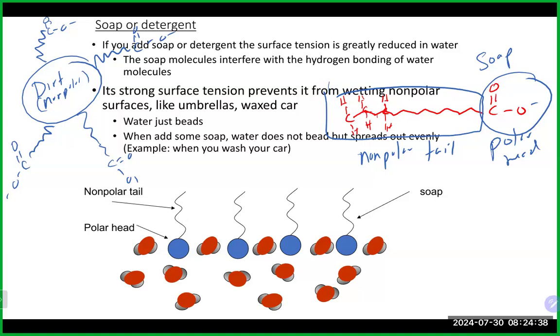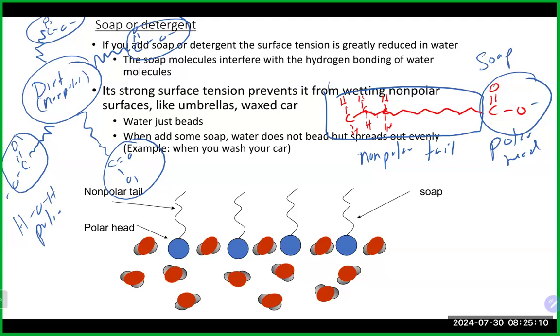What that essentially will do is all the soap molecules will surround the dirt, and what soap molecules will typically do at that point is line up the polar part on the outside. And that's really good because typically when you use soap, you wash it off with something like water, which is polar. So when you go to wash it off with water, it will interact with the polar side of soap, which has the dirt trapped inside, and off goes the soap molecule that has the dirt trapped, and you're clean at that point.